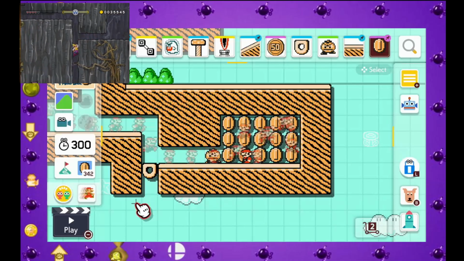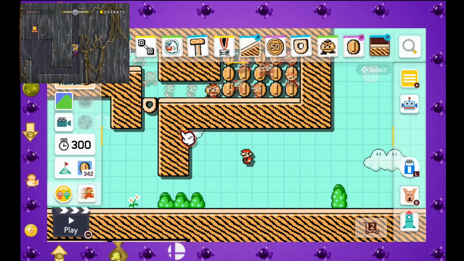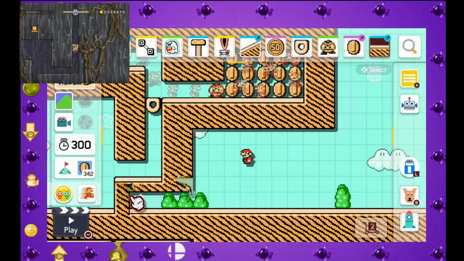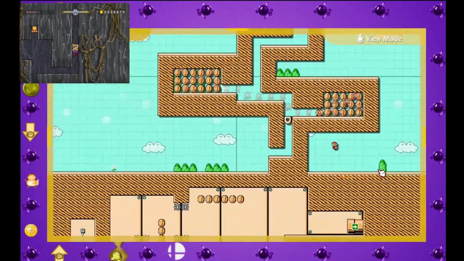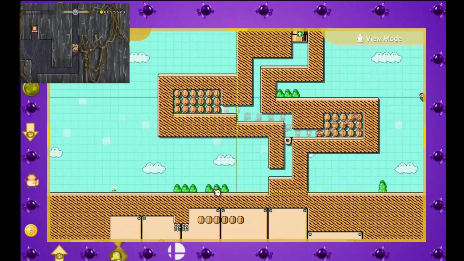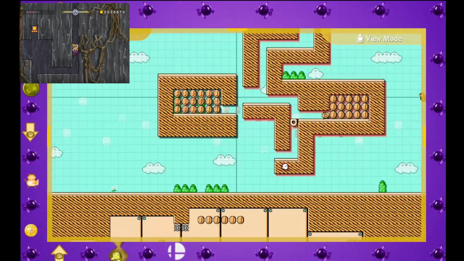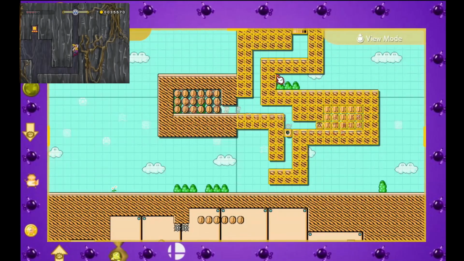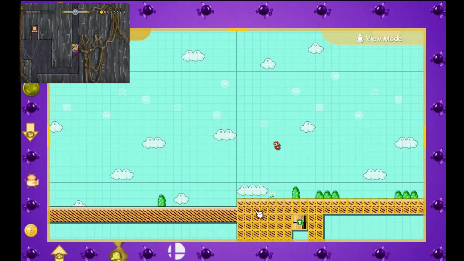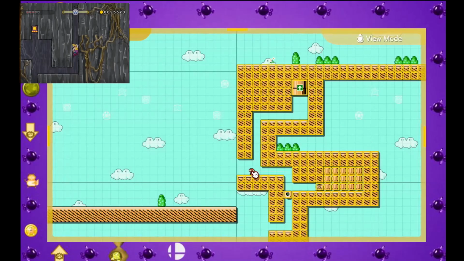Then we have more of a fall. Alright, I have to move this entire section upwards a little bit. It's a good thing there's no slopes here. That makes transferring it a lot easier. Why didn't it let me move it up? There we go.